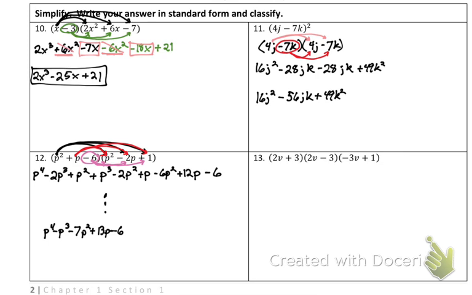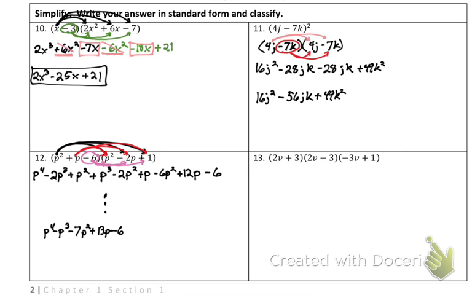Yes? Is it okay if we just do the first term that we multiply? Can we do it row by row? Oh, I don't care. Just make sure you get it correct, okay? I don't care how you organize it. A lot of teachers do lots of different ways to organize it. Some will do big boxes that they put all the things in. This is just the way I do it. However you want to. We're in pre-calculus. Get the right answer.